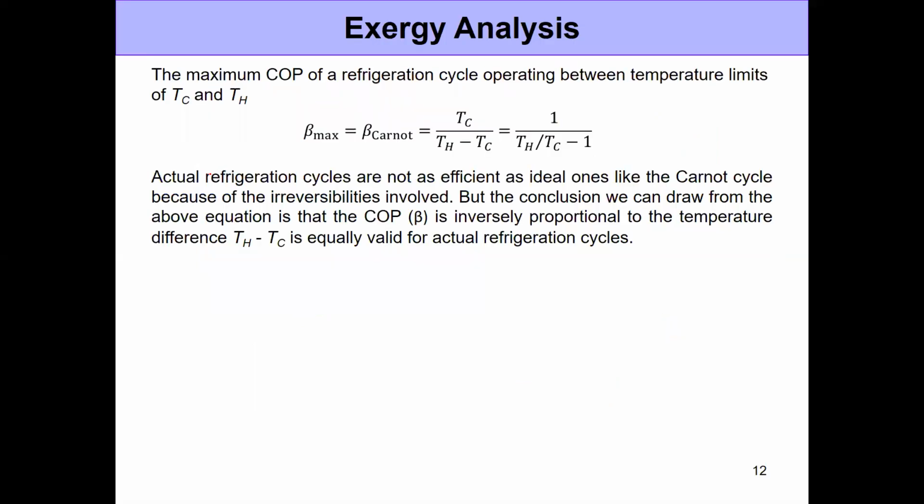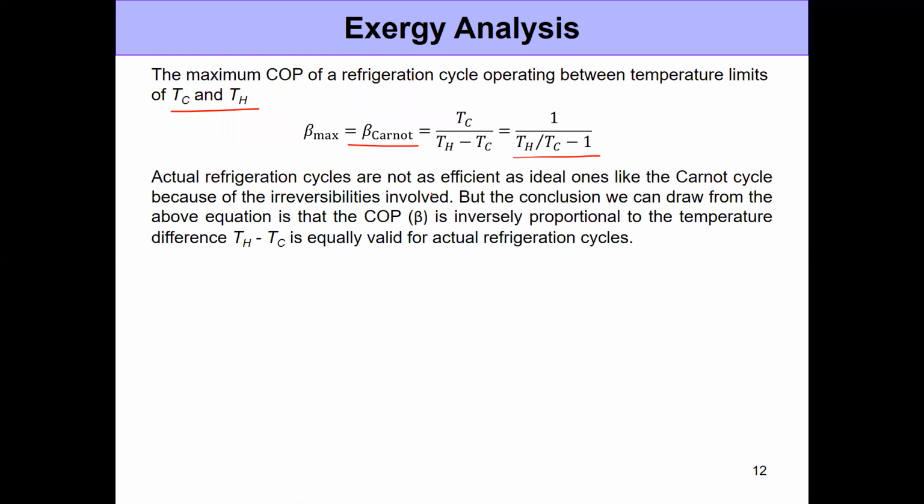Okay, now let's talk about the Exergy analysis, right? This is one of the most important things that we would like to do as an engineer. We always want to optimize things. Now, we have discussed the Carnot cycle, and we came up with the definition for the maximum COP of a refrigeration cycle, right? Which is basically equal to the COP for a Carnot cycle operating between two temperature limits TC and TH. And this is how it is calculated.